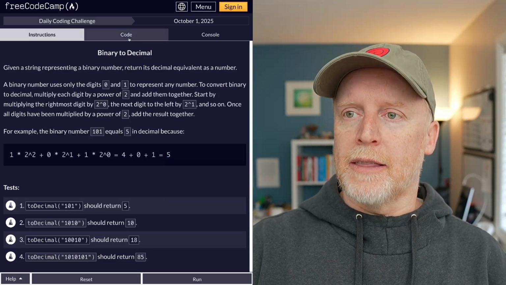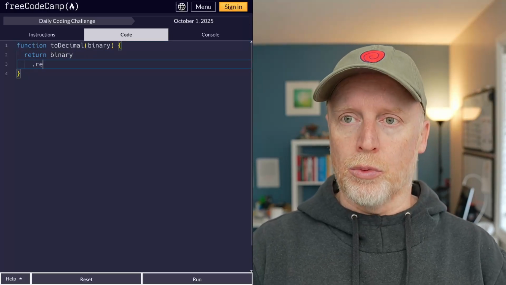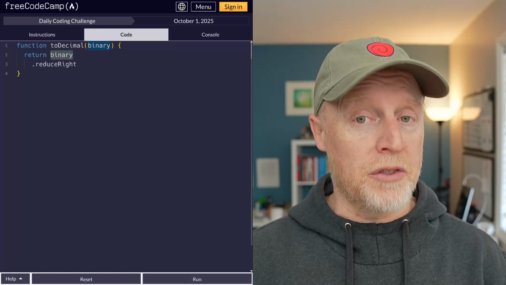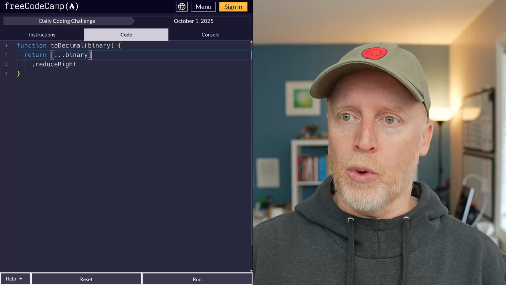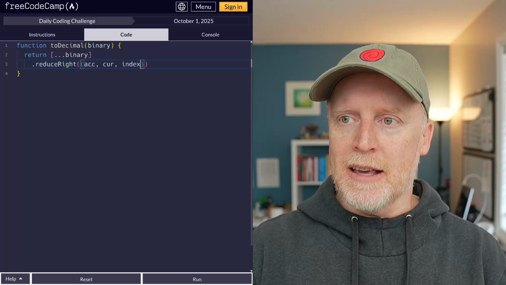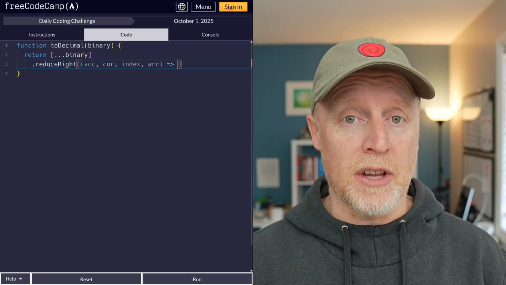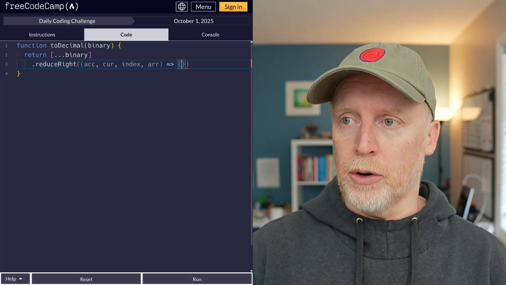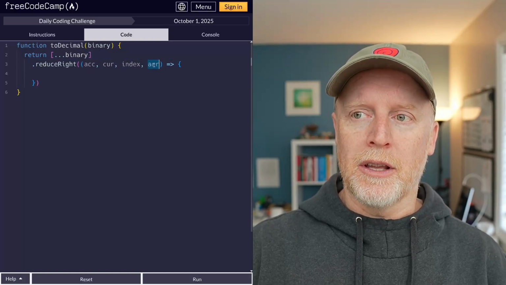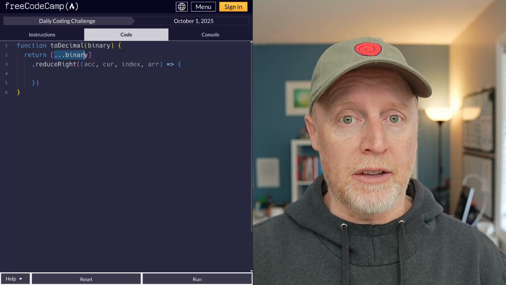Okay. That all happens over here. So we could absolutely do that just as a straight return and go reduce, right? But any sort of array method requires this to be an array. So let's convert that to an array just like this. And what are we going to get in here? Well, it's going to be the accumulator, the current, the index, and the array. Why? Because that way, if I needed to extract this for testing, I can, right? So absolutely. That and the fact that we don't actually have an array outside of here. So if I want access to that, I need to pass that argument in, right? That is whatever comes out of this, okay?